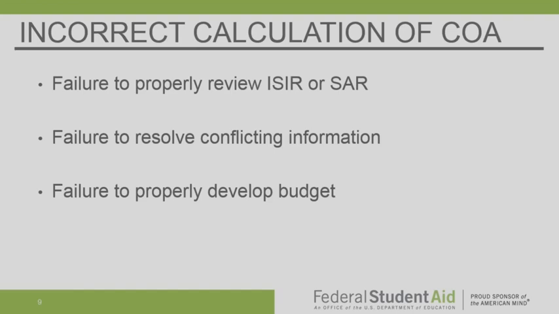So the overarching financial aid formula is the cost of attendance minus the expected family contribution equals what I call the need, or the EFA, estimated family amount, but it's the need. It's what's left, right? So you can borrow the difference in need-based aid. But that's the formula. COA minus EFC equals their financial need. So if you're not doing these correctly, if their EFC is not correct, or they put wrong information on their student aid report, and we'll talk a little bit about conflicting information, but those all have to be addressed.